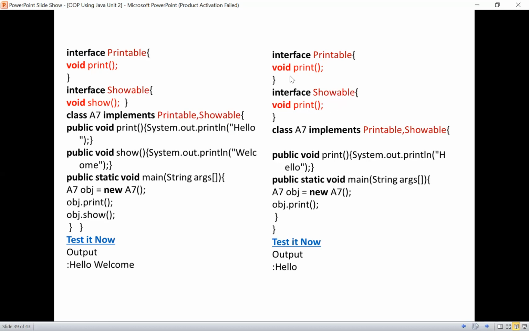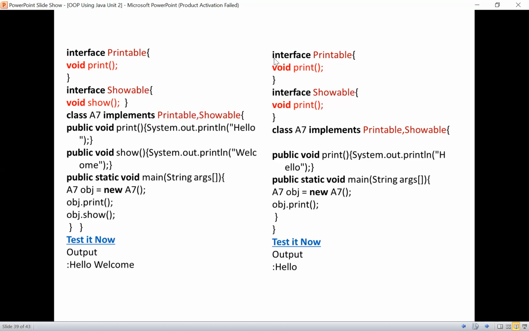If I want to make use of this child interface, definitely I have to implement the parent also. So that's why I have mentioned class A7 implements printable, showable. That means showable is in printable. Okay, then I have specified this method called print, and then I have represented the print statement, and I'm calling the print method over here.